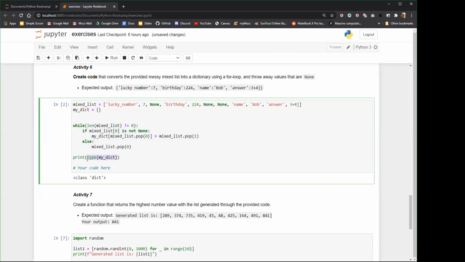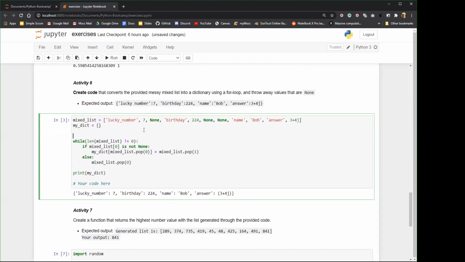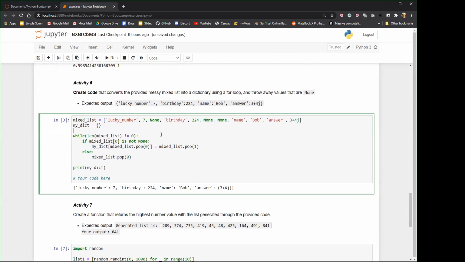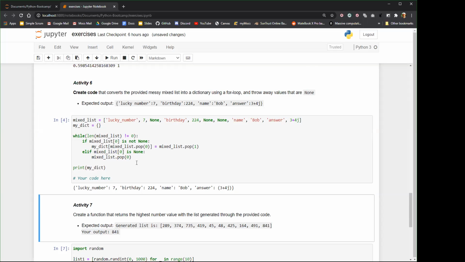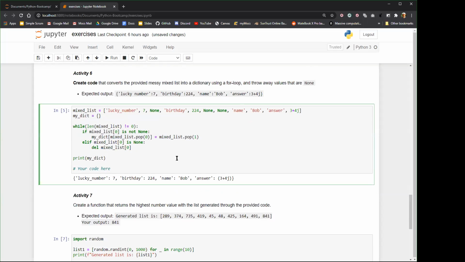Print type is dictionary, print my dict. There we go, that works. Now, at this point, I'm not even sure if the old code worked and it just didn't want to print out anything, or what. I believe the old code was elif mixed list at 0 is none. And I had delete mixed list at 0. Yeah, that worked.